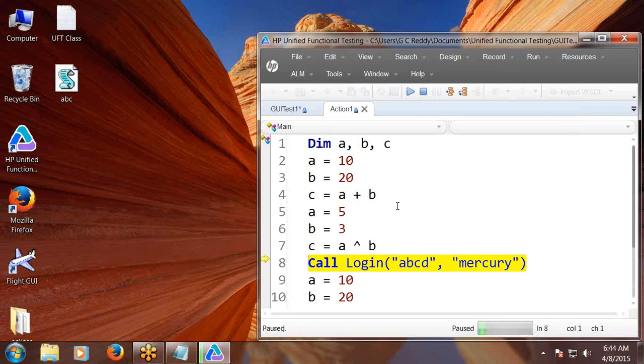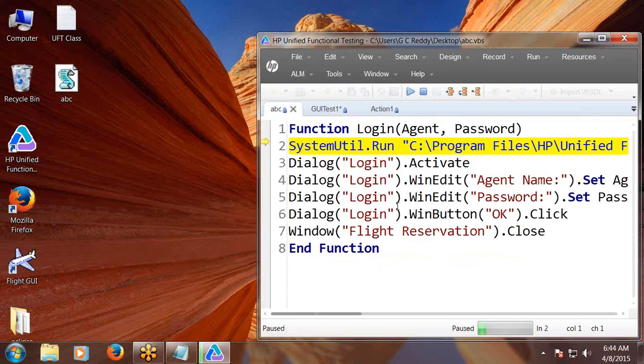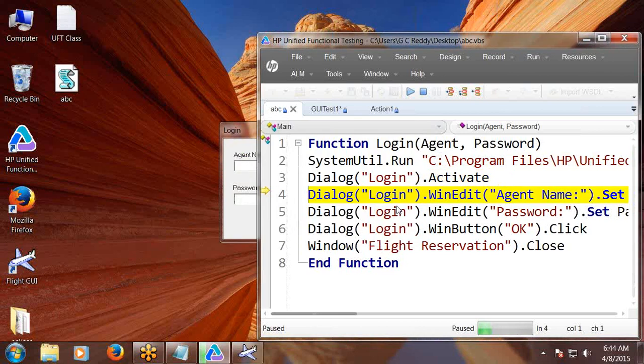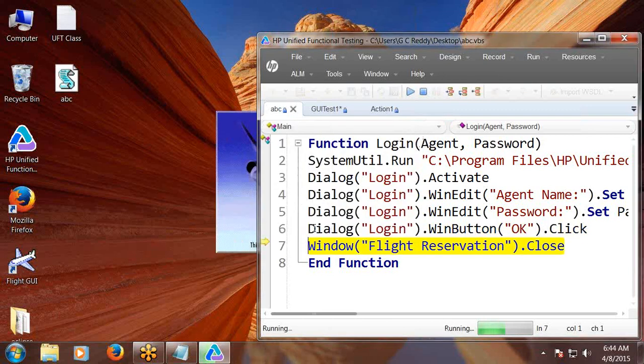See the function call, it opens the function and executes one statement. Then you can find the errors. You can locate the errors. If any internal errors are there, you can locate them. Any human errors are there, you can locate them.